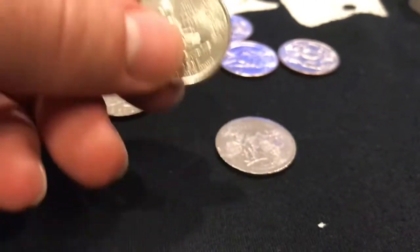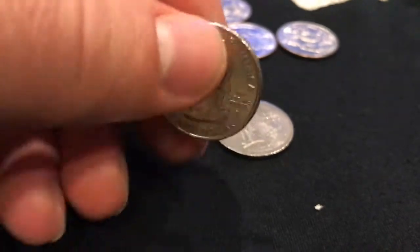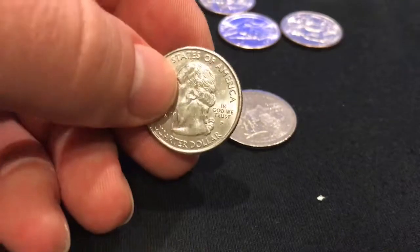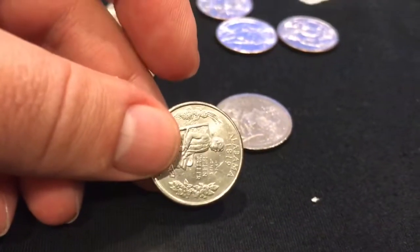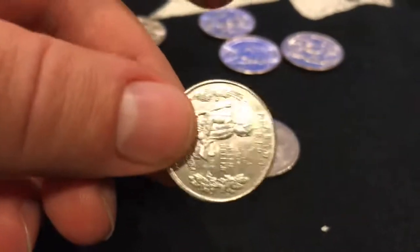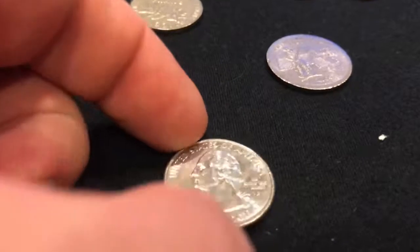So when you're going through your rolls, going through whatever you're searching, simple. Just flip her over, see what direction it's facing. This is all you got to do. Again, if you turn that quarter over and she's looking at you this way, hold on to it. Put it into a 2x2 as quick as you can. Get your fingers off it. You don't want all that oil and vinegar from your sandwich that you just finished eating to get all over that coin. Keep it.